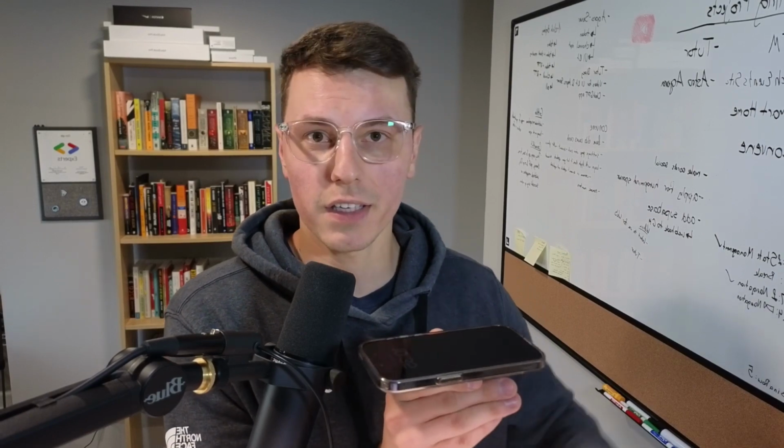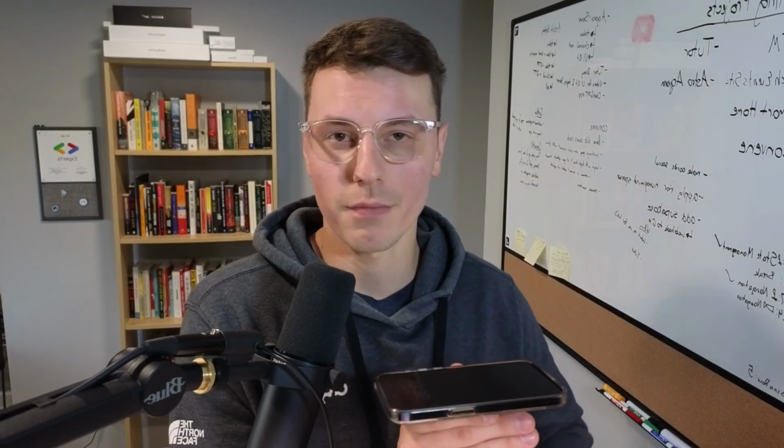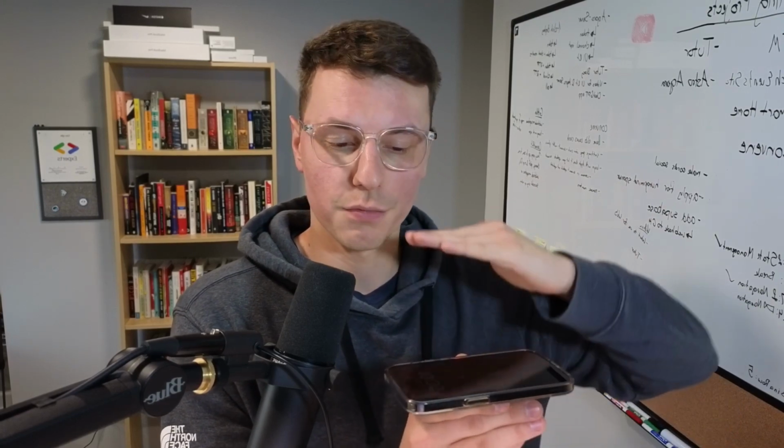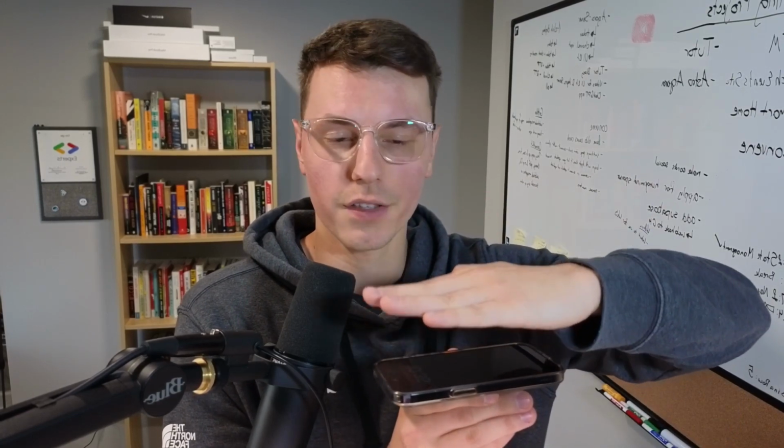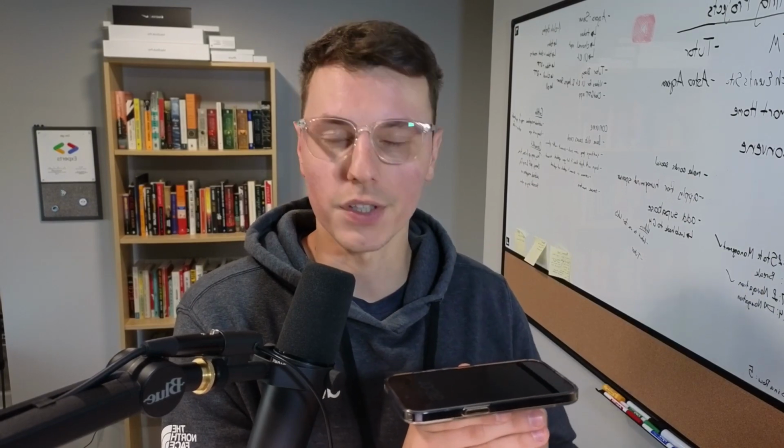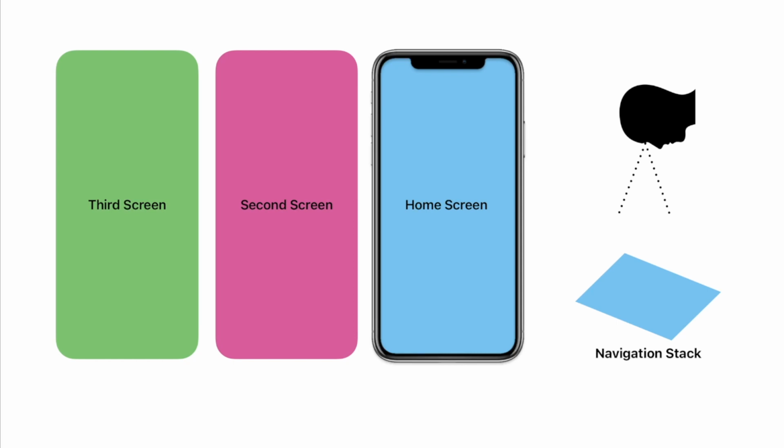So think of a stack as a stack of pages on top of each other where you only see the top page. And the two principles are push, when you push a new page on top of the stack so you can only see that top page, and pop, when you pop it off of the stack and now you can see the page underneath. I want to walk through another visual just to make sure we're all on the same page.